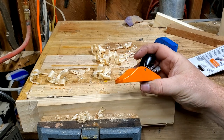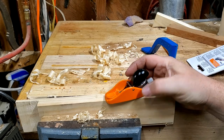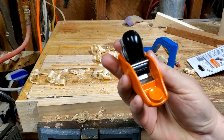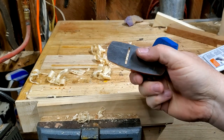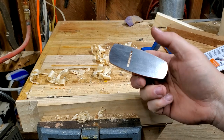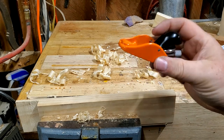It's an odd little plane — a very small block plane. Take a quick look. It's very orange. It's Jorgensen, and they have their name written on it. It's very heavy, quite weighty. It says it's made of ductile iron. The bottom is nice and smooth. I checked it with a straight edge and it appears to be quite straight. It's got a little dimple in it — that's interesting.